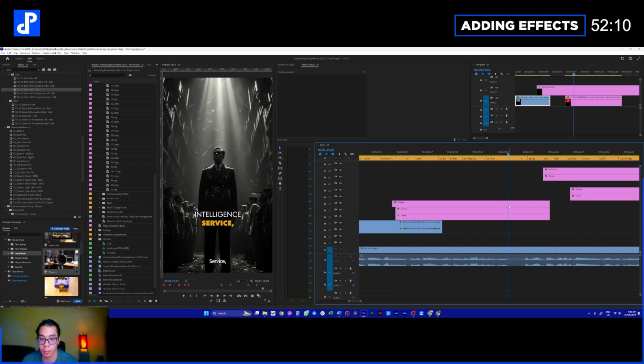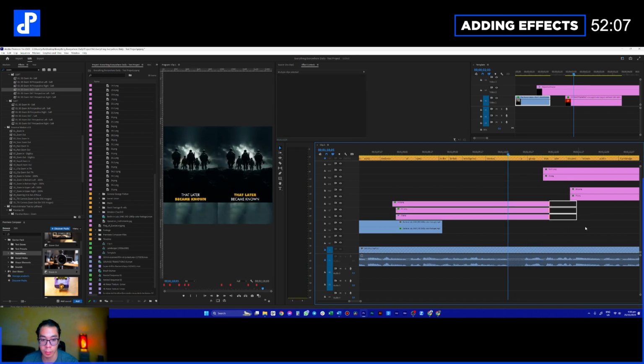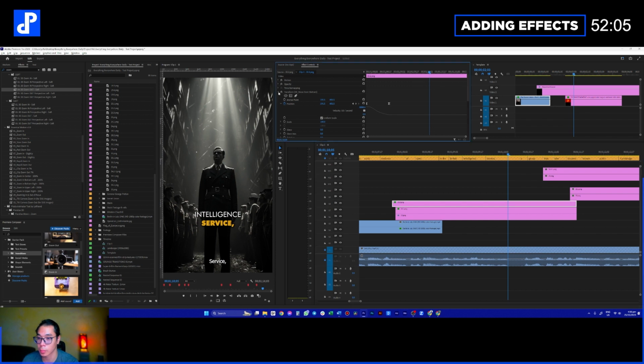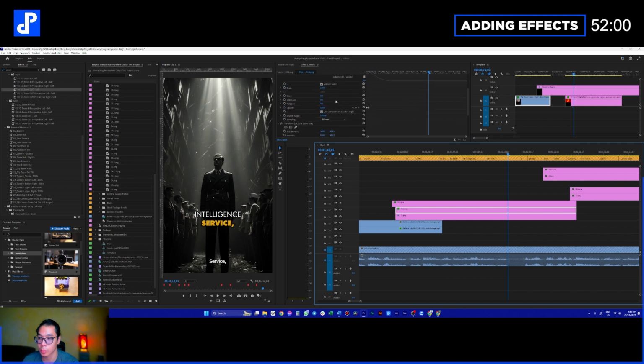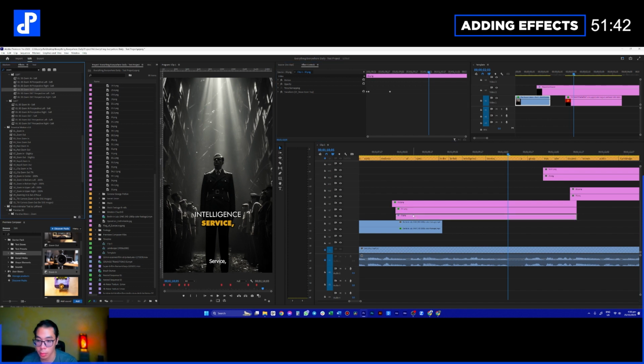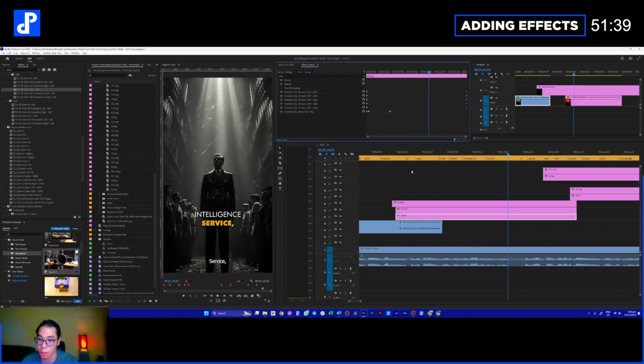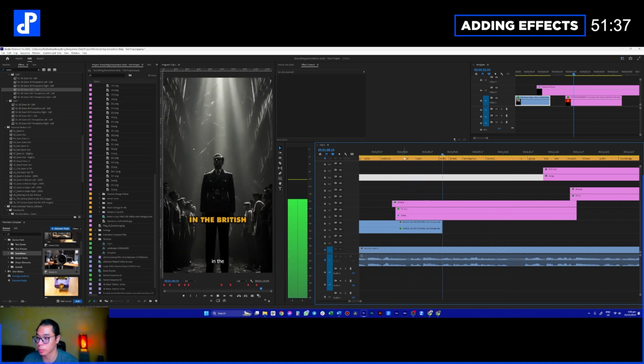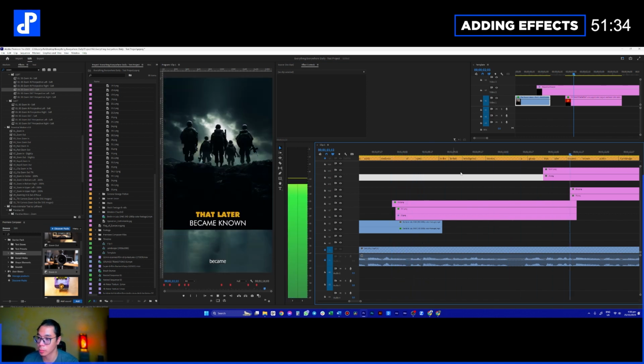A group. Just the zoom out, reframing. Damn, this one is hard. Just remove this. Zoom out soft. Evidence of spies in the British intelligence service, a group that later became known as the Cambridge.